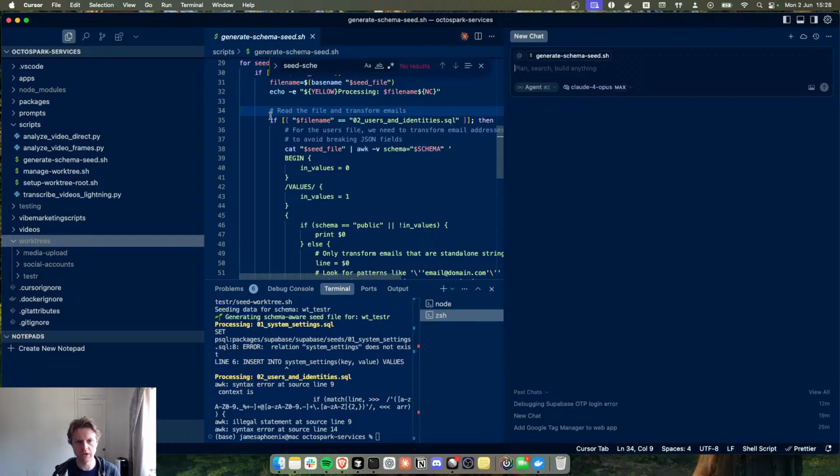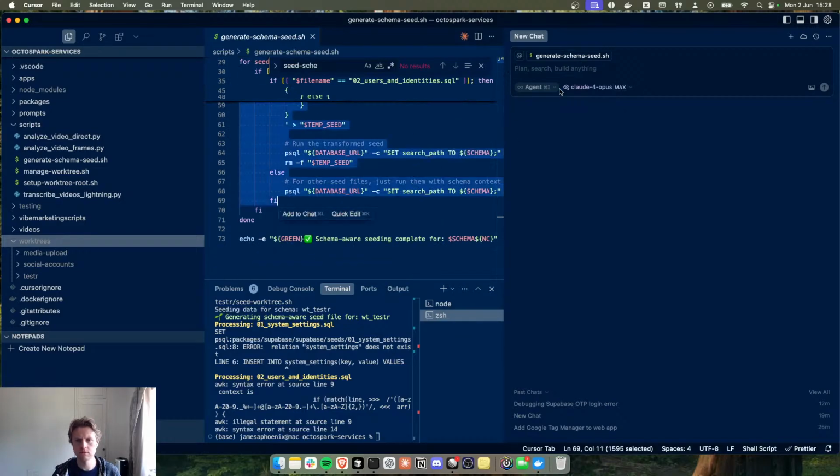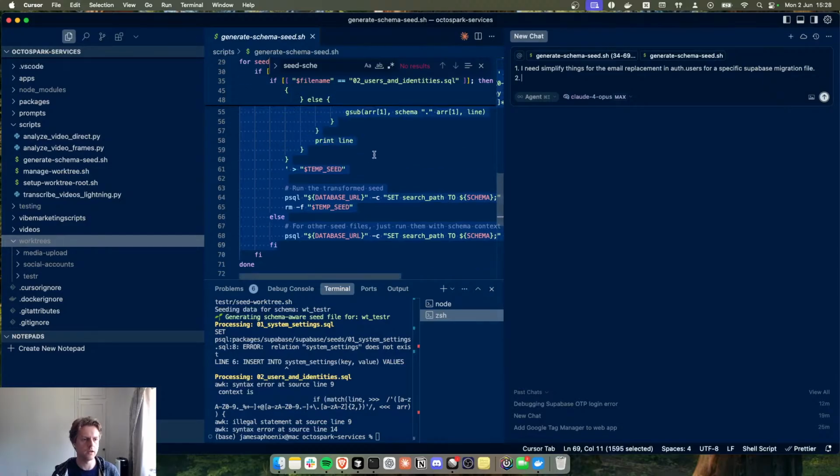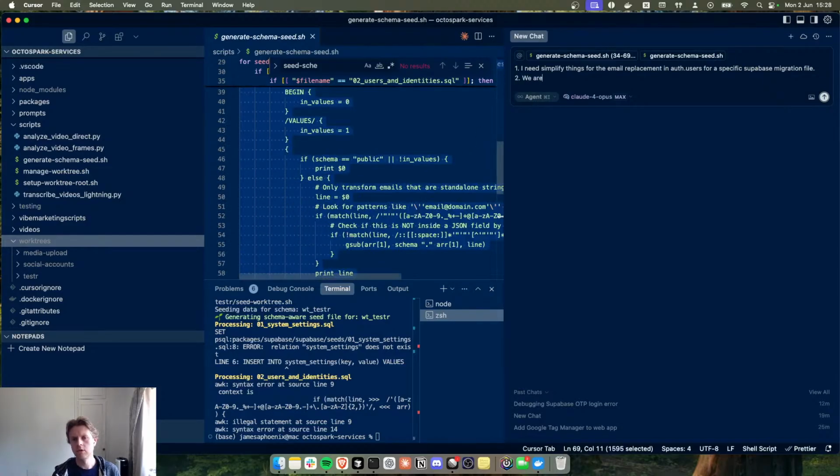That makes things pretty nice. I need to simplify things for the email replacement in auth.users for a specific Supabase migration file. And that would be prefixed emails.